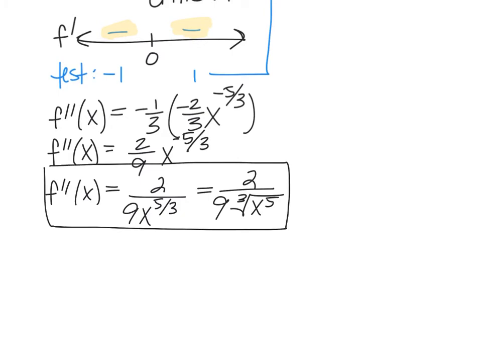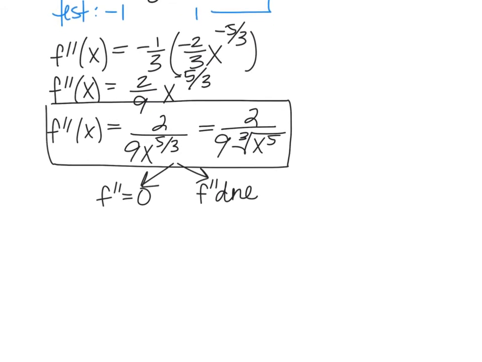Now our goal right now is to figure out the concavity of the graph. So we need to find out when the second derivative is positive versus when it is negative. In other words, we need to look for a possible change in sign in the second derivative. And a function is only going to change sign at either a 0 or a place where the function is undefined. So this is going to look very familiar to what we did earlier when we were finding critical numbers. We need to look for where the second derivative is equal to 0 or where the second derivative is undefined, because those are the only possible places where the second derivative could change sign.